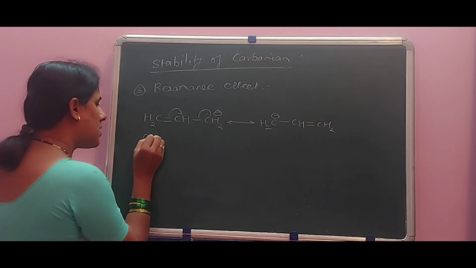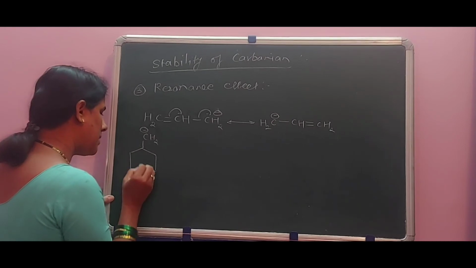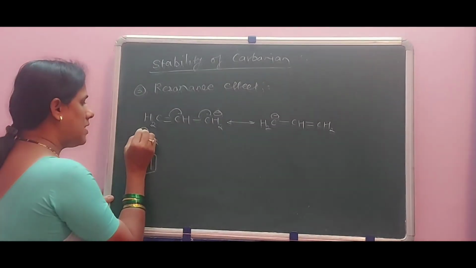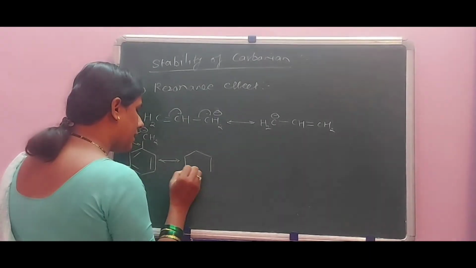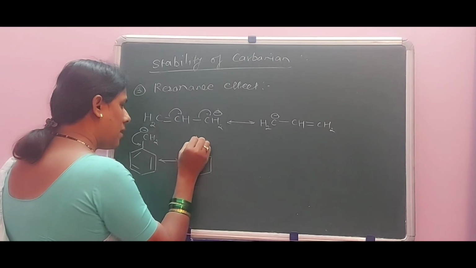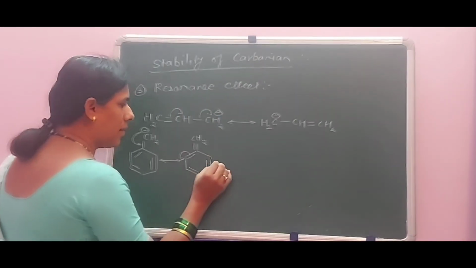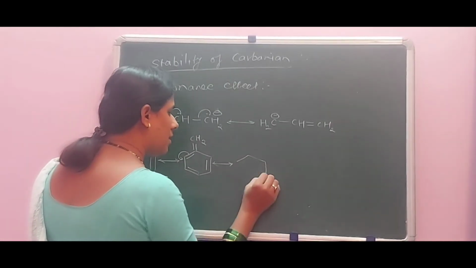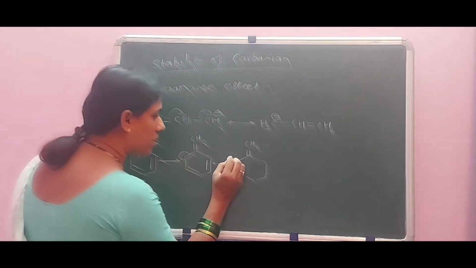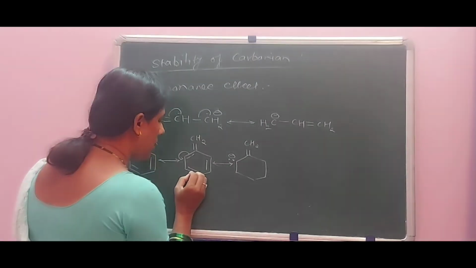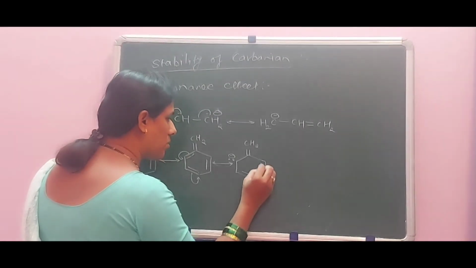In aryl compounds, what is the example? That is ethyl benzene, or methyl benzene here. When this negative charge is dispersed on here, there is formation of a structure like this, with a double bond to CH2 here. Then the next structure has a double bond to CH2, and these bond electrons go on here. Here it acquires the negative charge. Therefore these electrons go on here.